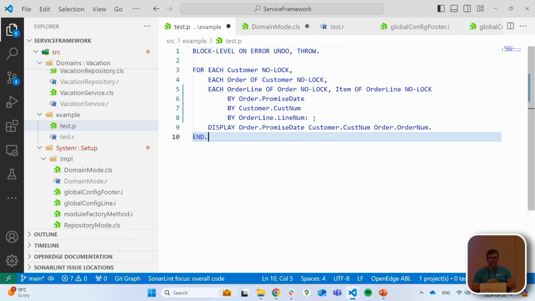What would be your wishes? Yeah, well, if you have the where, you might want the where on the same line as the for each, or you want it on a new line, or you want to indent the where, or you want to leave it as is. Yeah. An alignment always in the where. Yeah.